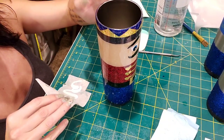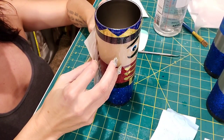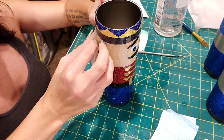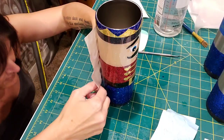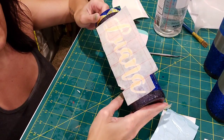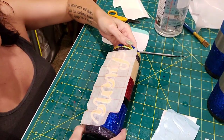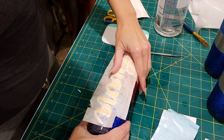I find where my vinyl kind of ended on the crown, where I started it here on the back. And I kind of put the middle of the letters where that line is, where the crown vinyl started. And I fit the name between the two black sections of the cup. And then I hold it this way to make sure I'm happy with the way it looks, to make sure it's straight. And I also look over here to make sure that it's about the same amount of evenness when it goes down. I don't want it to be closer on one side than the other.